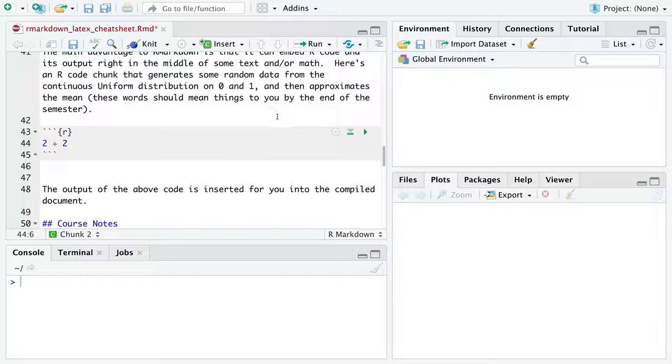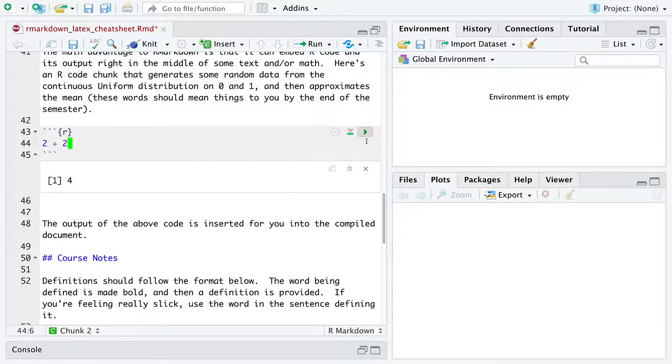Now, here's the next feature you should know about R code chunks. This green right-facing triangle will run the code chunk for you as it will run when you click knit. That turns out to be pretty beneficial when you're just kind of going through the R Markdown document and building code as you go in your course notes. So this one runs the current chunk, and this one runs any chunk above.